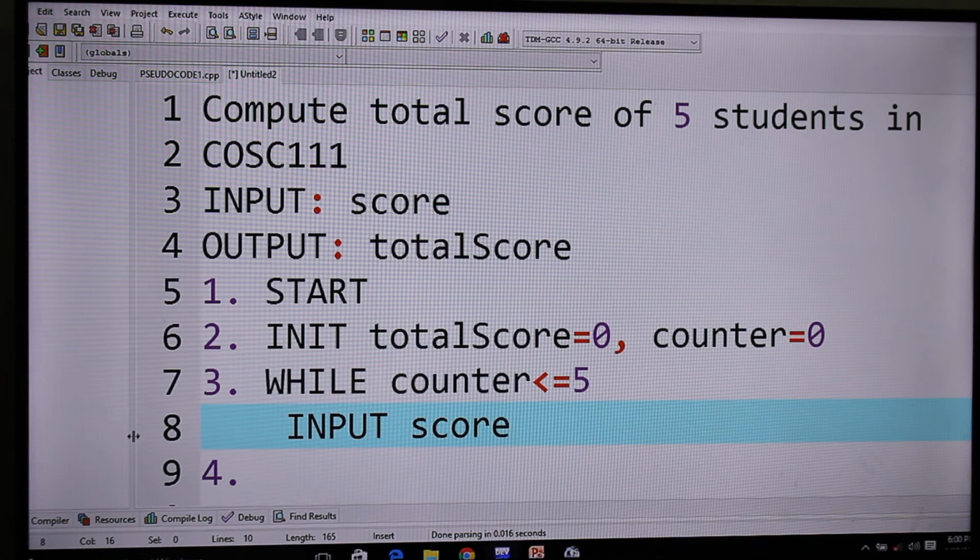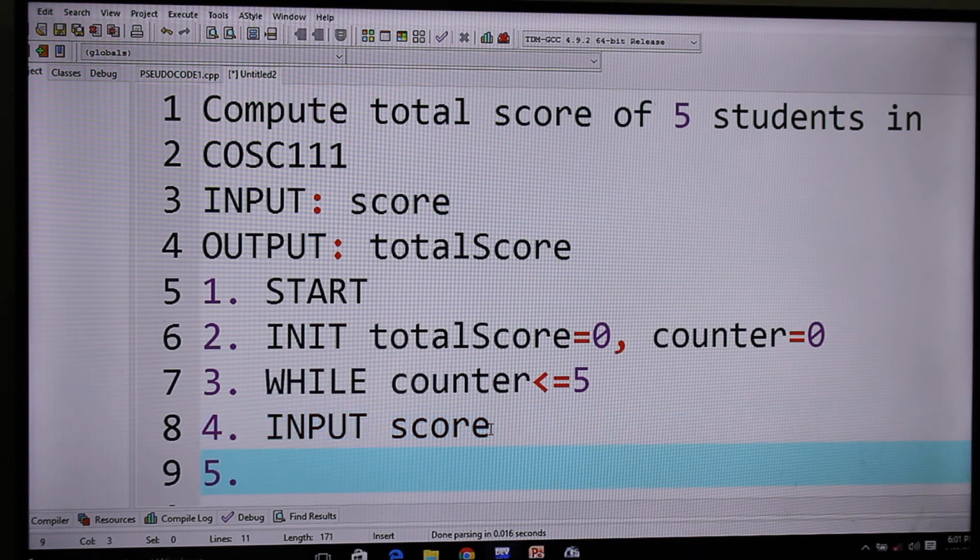And when you input score, there are other things that you are going to do. You will input score, then at the same time you will add the score to total score.